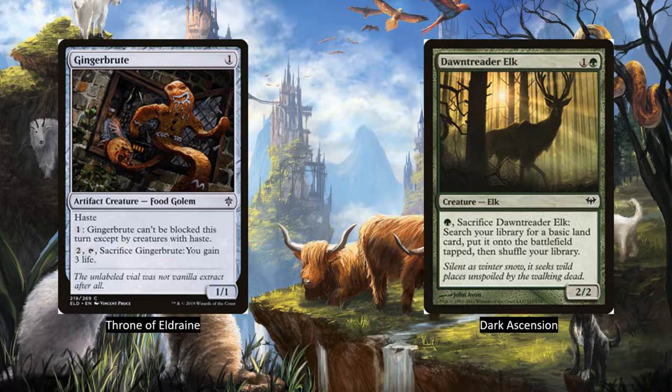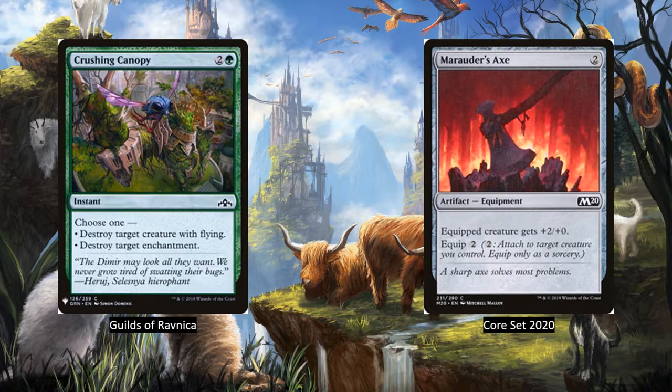It's just everything you want in a card. Then we have Dawn Treader Elk. It's a 2-cost, 2/2 creature elk, and you can pay green and sacrifice it and search your library for a basic land card, put it on the battlefield tapped, and shuffle your library. It's a creature till you don't need it to be, and then it ramps you. Very, very good card. These are good cards alone in limited, but when you combine them all together, they're just not that amazing.